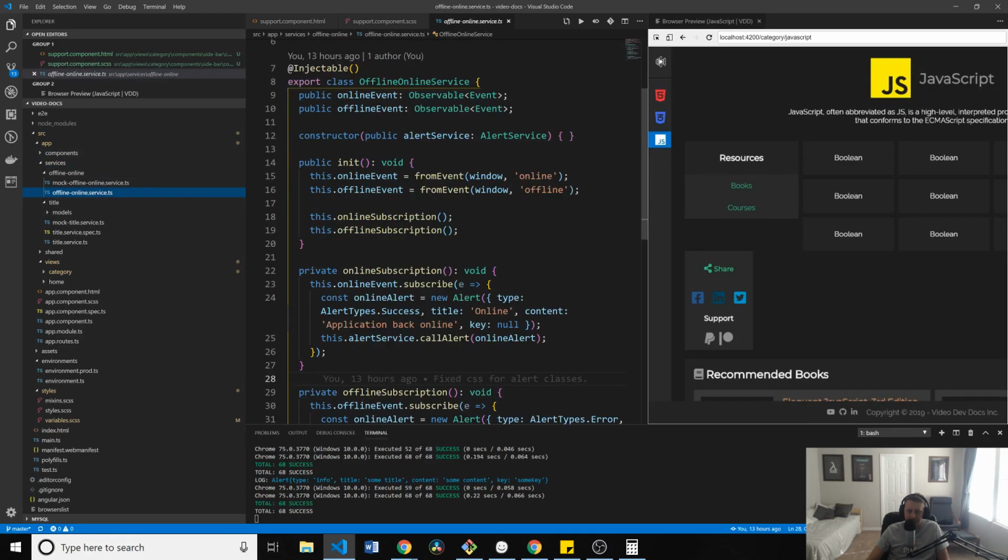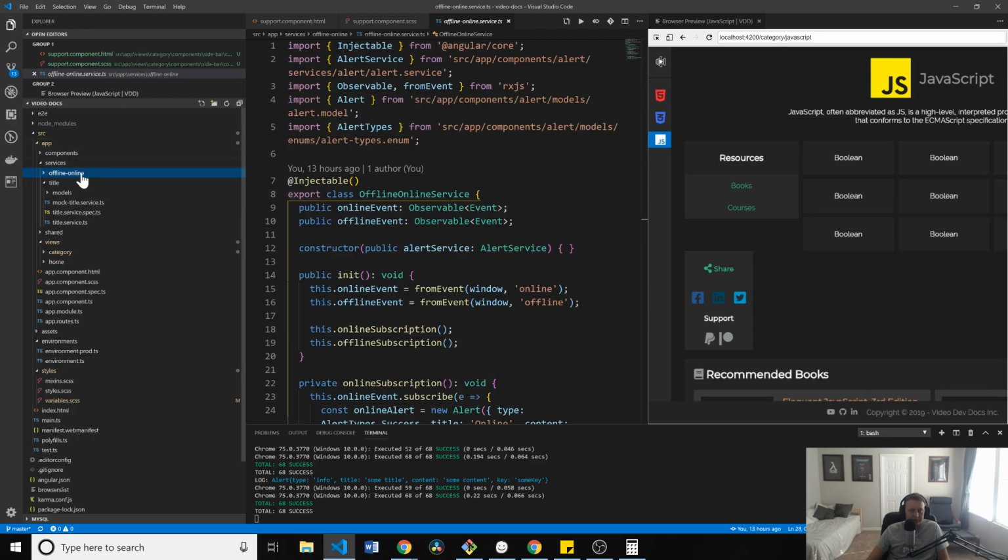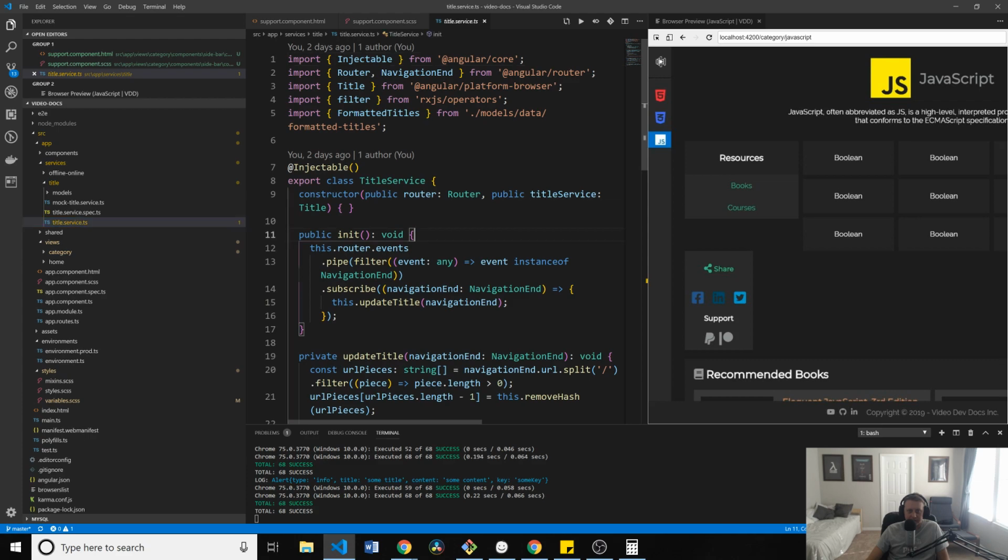So you can see, here's a service, and I'm injecting it somewhere. There's a title service, right? In this case, I just init and I'm subscribing to an event. But it teaches you things like dependency injection and some of these higher-level things that you're probably not going to be exposed to in other things. Okay.